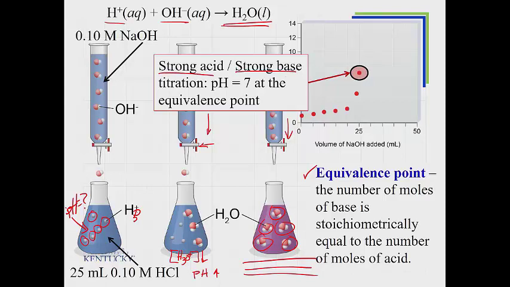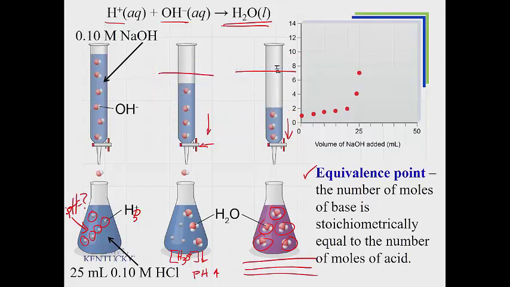All right, so now we're going to continue on. We're going to add a little bit more base. So we were neutral, we're at a pH of 7, and we open up that stopcock and jump in a little bit more base, and it has nothing to neutralize with it. What's going to happen? Well, if that base has got nothing to be neutralized by, it's just going to shoot up. So we're going to have a pH that goes up and steadily rises as we add more and more base to that solution. This is called a titration curve. Okay? This is a very typical titration curve.